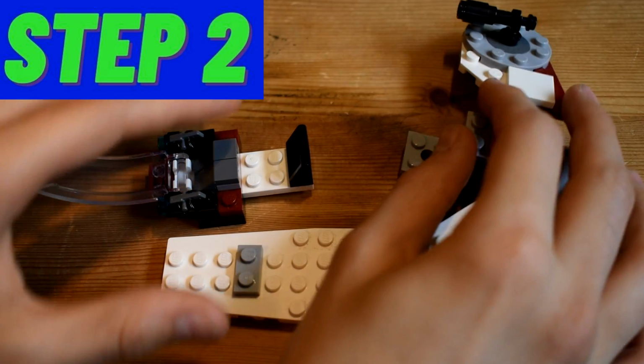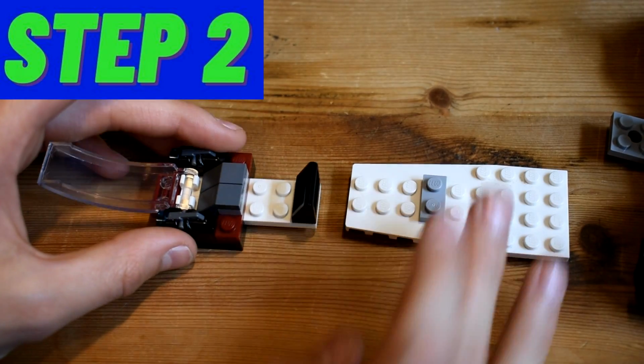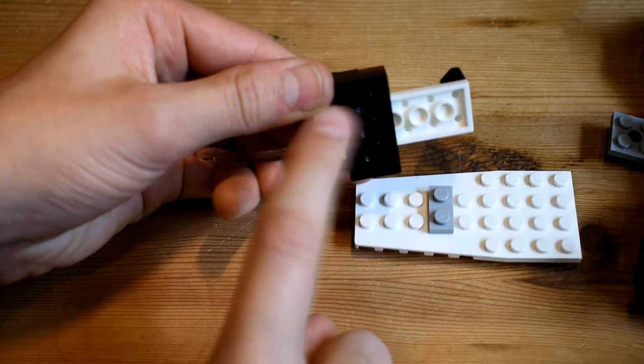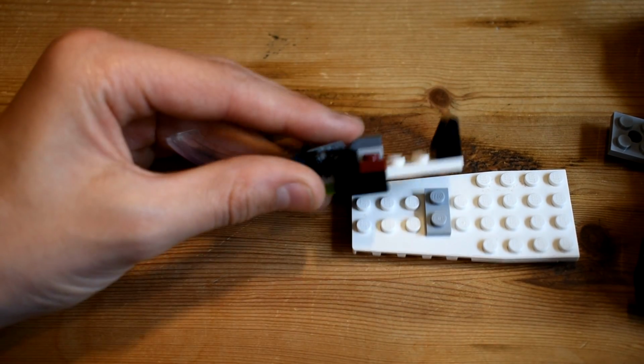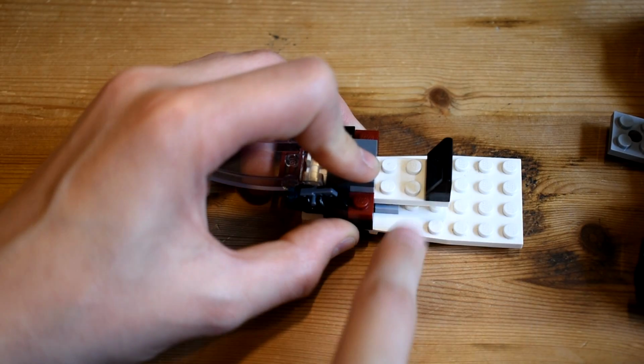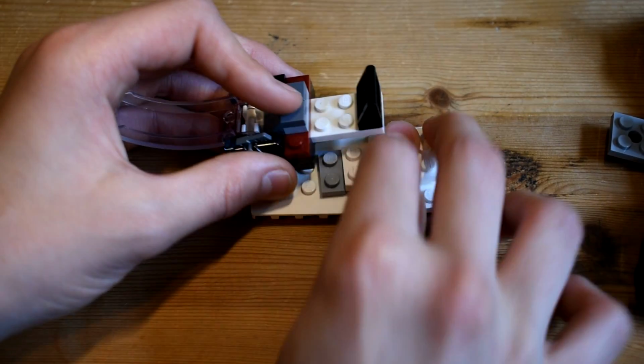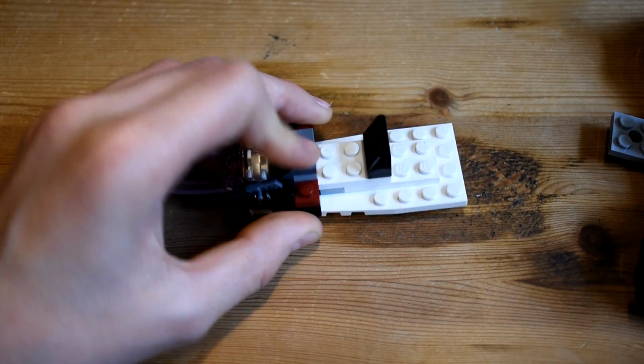So first of all, we're going to deal with the front section, so just move the back out the way, and you can see we have this piece here. Do not take this off, this is quite important. So you can see on the back it has 1, 2, 1, 2, and that fits in there, and you can just push that down as normal. However, you will see there is a gap. There, you're going to put this extra 2x4 just there, and then put it down just like so.